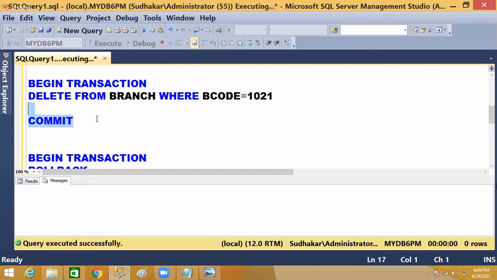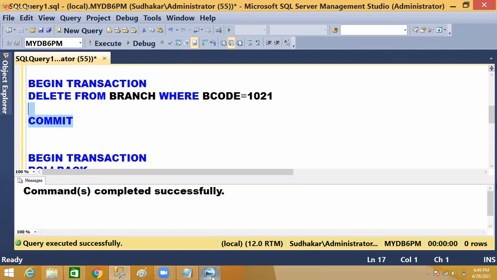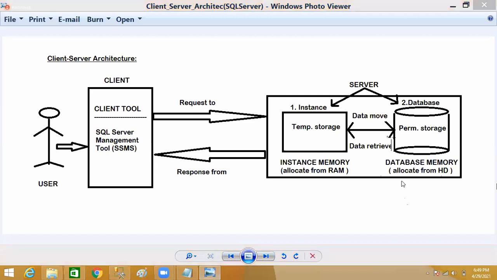When I'm using commit, what happens here, guys? Whatever data was in the instance memory, first the data was deleted from the database and stored under instance memory. Yes or no? Once the data is in instance memory, we commit. When you commit, this data is deleted from temporary memory, from instance memory also.